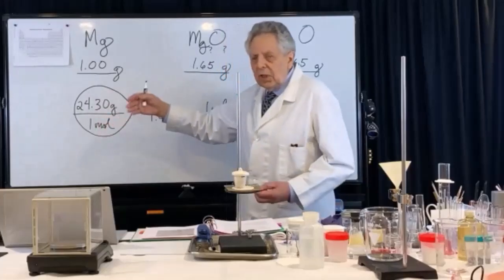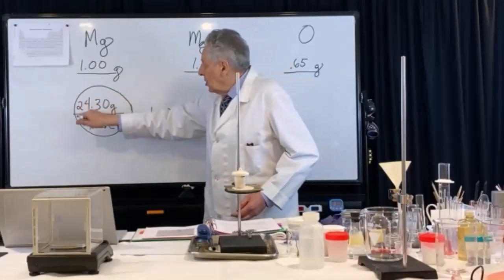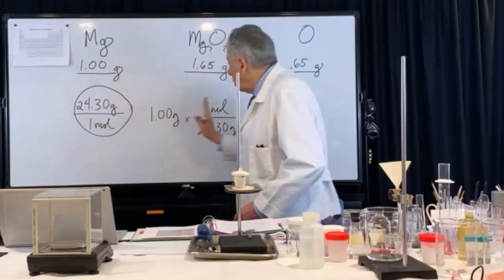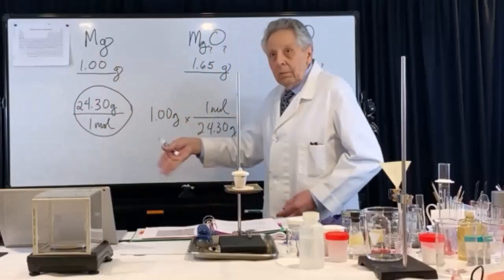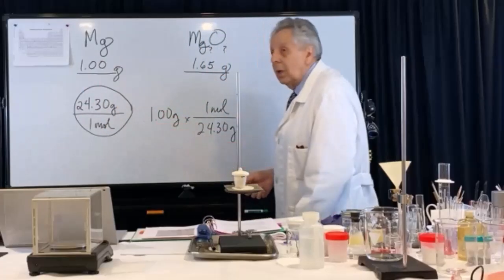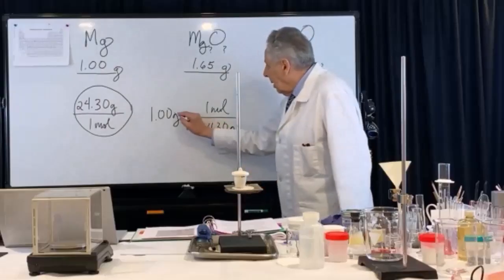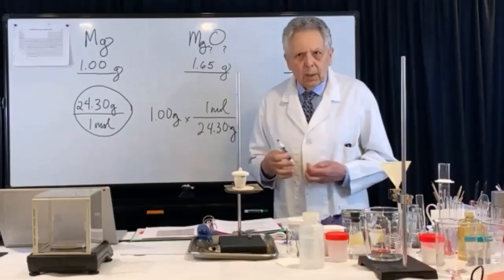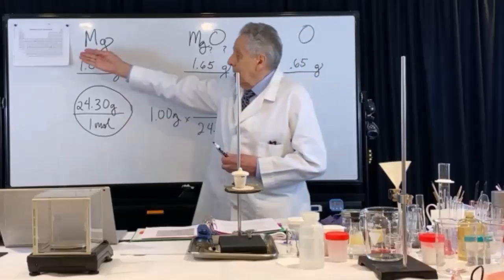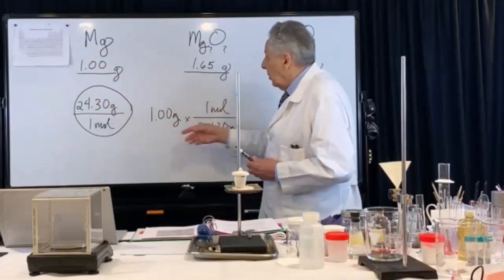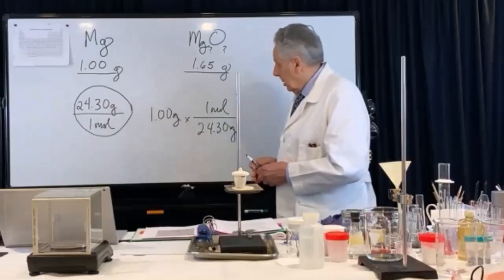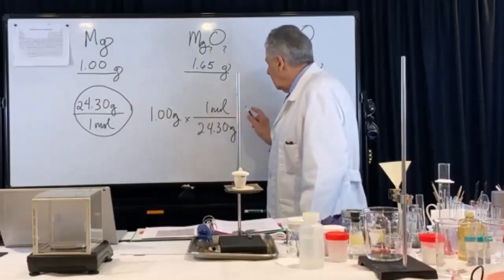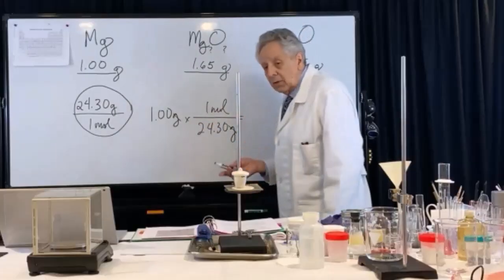This is 1. This is an equality. This many grams is 1 mole, so it's 1. So I'm multiplying by 1. And you can flip it over, and it's still multiplying by 1, but this way, my grams cancel. I don't have to memorize the formula. All I have to do is know that grams per mole and decide whether to use it this way or this way. This way gets rid of grams and gives me moles because we know that cancels out.